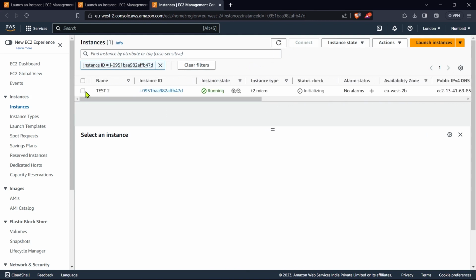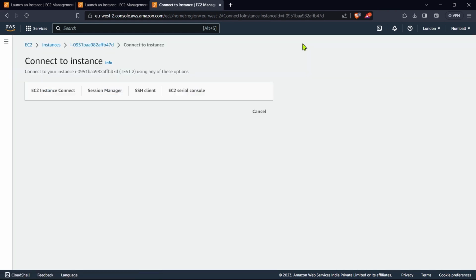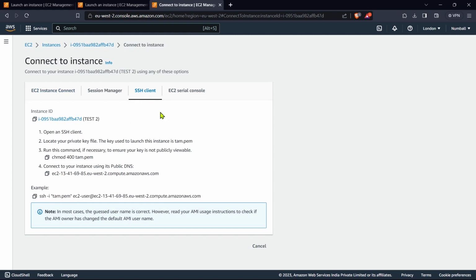Yeah, so it is running. Now we will click here and connect. You will find that the RDP client is not here and it's the SSH client. So this entire thing is your username and DNS together.